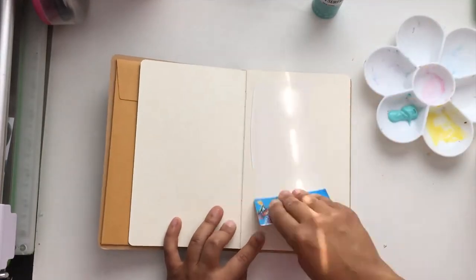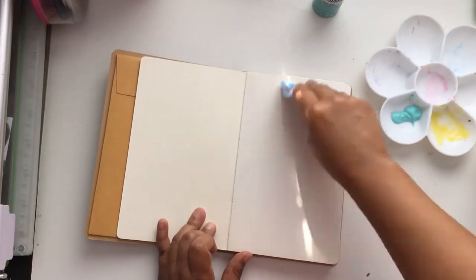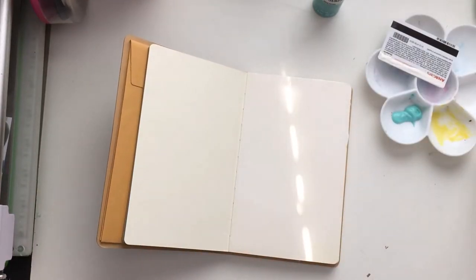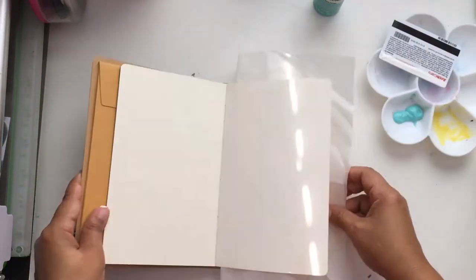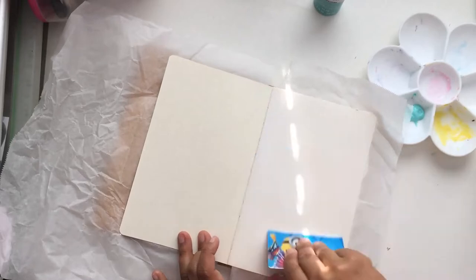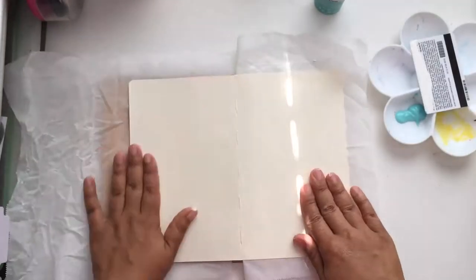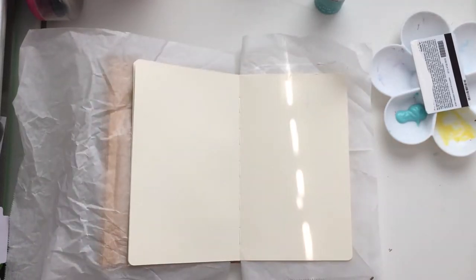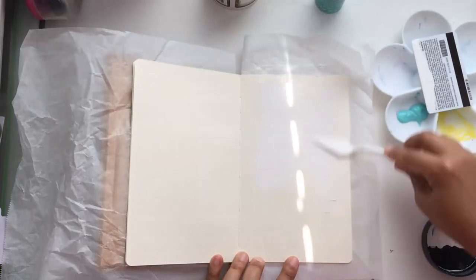Hey there, it's Beth and I'm up on the Crafty Maven Getaway for Art Party Friday. I have a quick video showing you an art journal layout that I did to document my One Little Word for this year, which is 'time.' I'm taking the class by Ally Edwards, but I haven't done as much as I did last year with my word, so I wanted to try and get back to focusing on it.